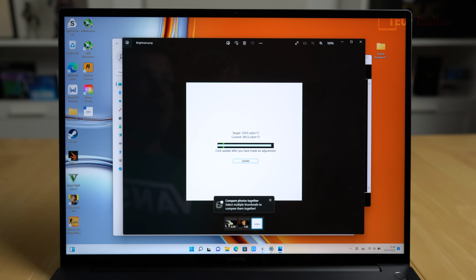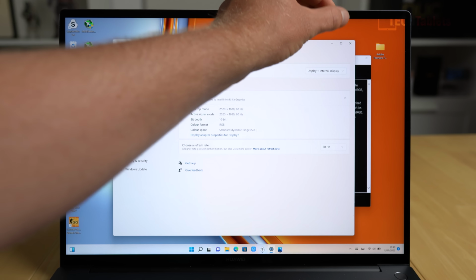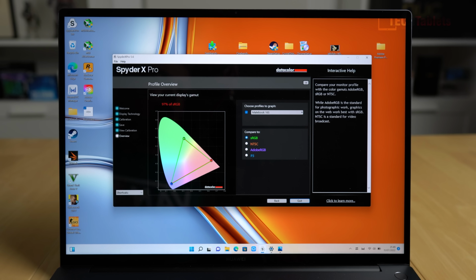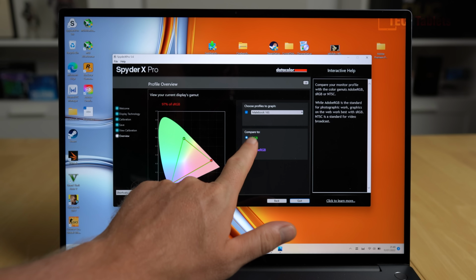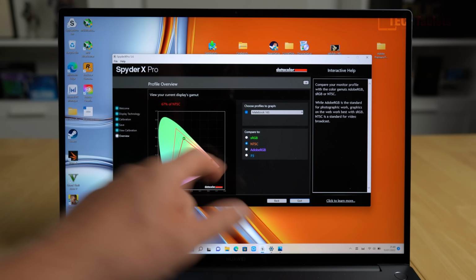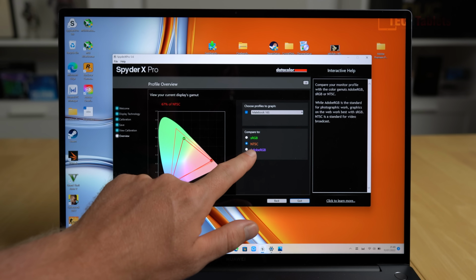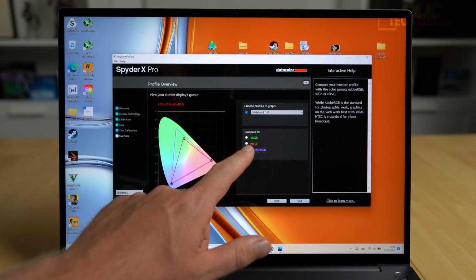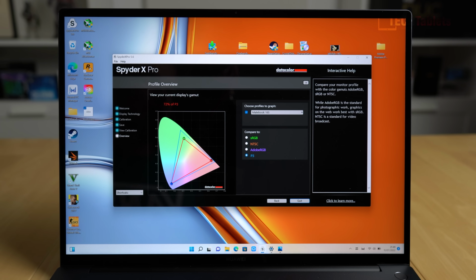So it's not bad in terms of brightness, but it could certainly be a little bit brighter considering it is a glass-covered, fully laminated touch screen. Now when we take a look at our color coverage here, sRGB we've got 97%. With NTSC here, you'll see that this one is 67%, Adobe RGB 72%, and then our P3 is also 72%. So overall, it's not a bad screen at all. My only real complaint is I wish it had a 90 Hertz option.